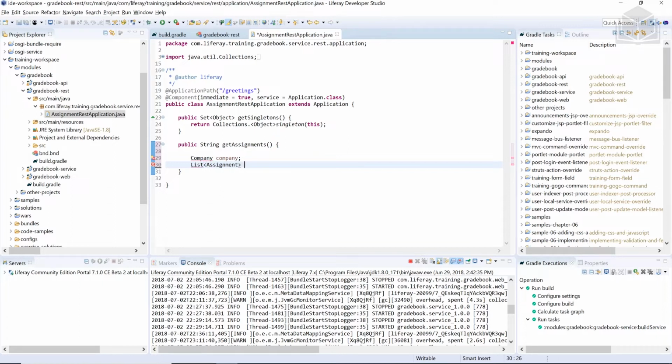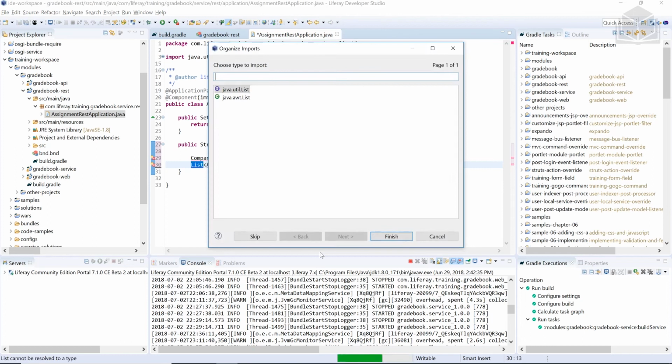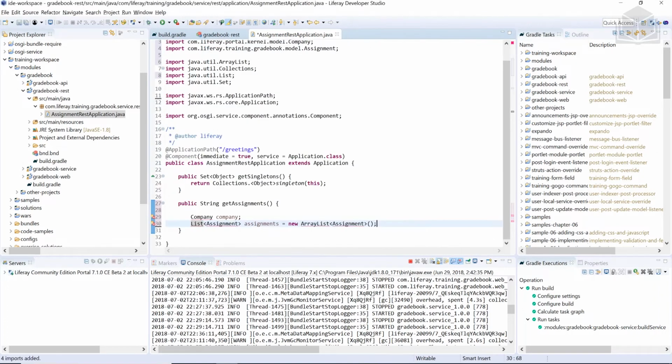So just the type is Assignment, and we're going to be calling this list assignments. All right. Let's create that new ArrayList here. Bad habit. This is singular Assignment. And we'll use Control-Shift-O along the way to organize my imports. Going to be bringing in the java.util.List, and then we're good there.